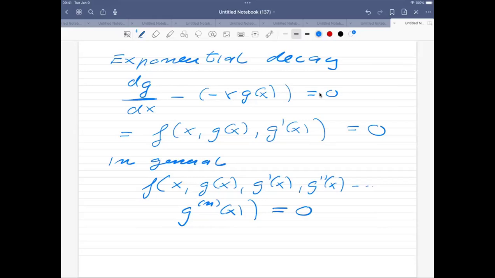Now, one of the reasons why neural networks have become so popular in solving these type of equations is that many of these equations are high dimensional ones. If we are studying turbulence in, let's say, weather forecasting, we often need a very, very fine grid in order to be able to simulate properly the Navier-Stokes equations. And a very, very fine resolution of the grid means also that we have a higher dimensionality in the number of integration points. And this makes it much more difficult to use standard methods. And this is one of the reasons why neural networks have become so popular. Now, we are going to see several examples of this.